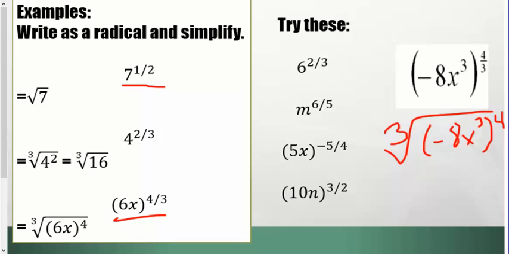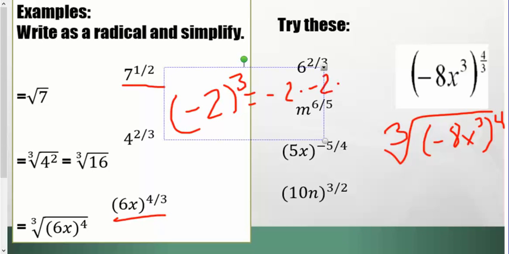Now, we can simplify that down even further, though. And the reason we are allowed to have a negative in the radical here, because I know we've talked about it and we said, hey, if we're taking a square root, we can't have a negative. But if we are taking a cube root, we can, because if you're taking an odd root, you're allowed to have an odd amount of negatives. You can also have a positive amount, right? For example, if I had negative 2 cubed, that would be negative 2 times negative 2 times negative 2, or negative 8.